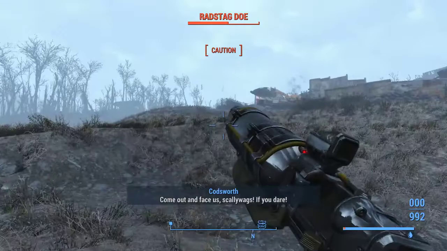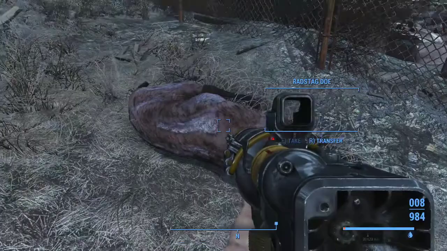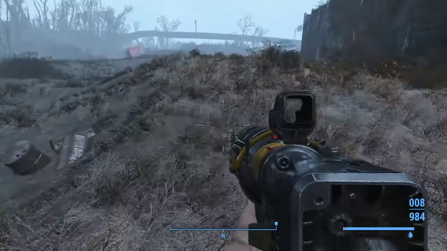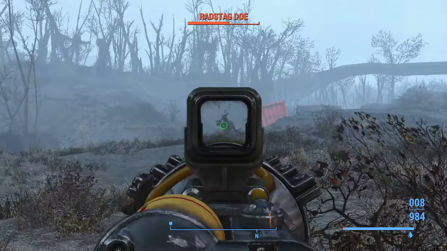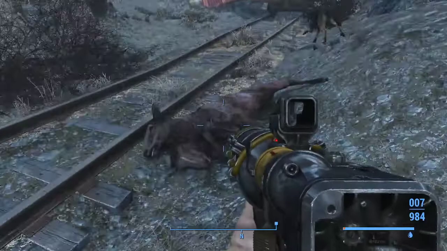I didn't get that one. Where'd you go, buddy? We don't want to. Oh, you're over there where I ain't going. Well, I guess we could go over there. There's a good bit of radiation and ghouls over here, though, so we want to get in and out quick. There we go. Now we're leaving.